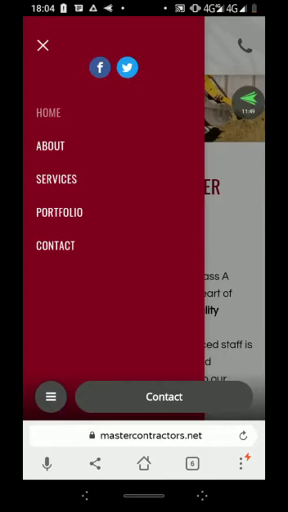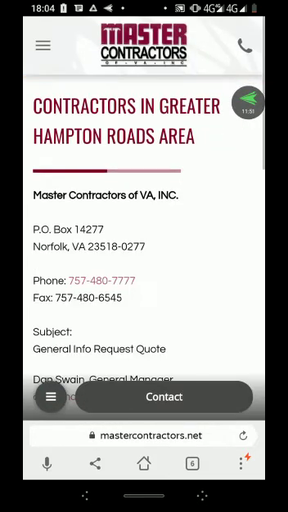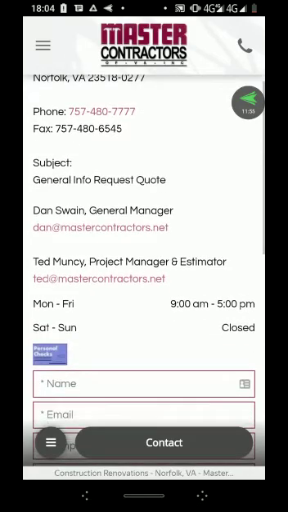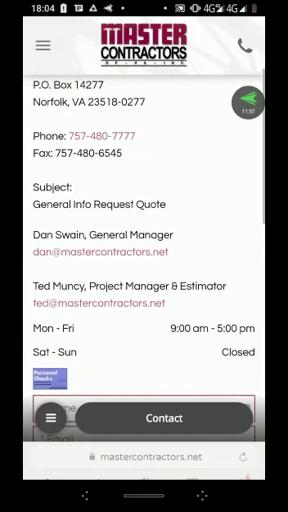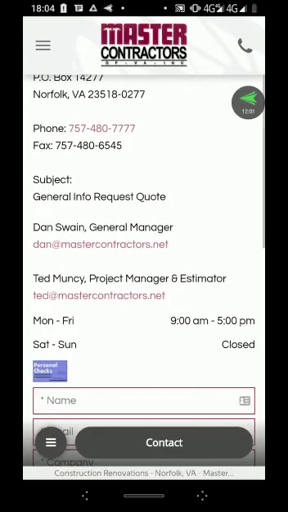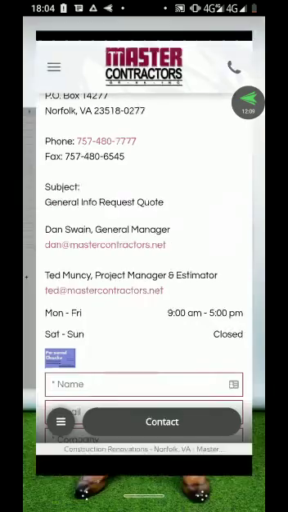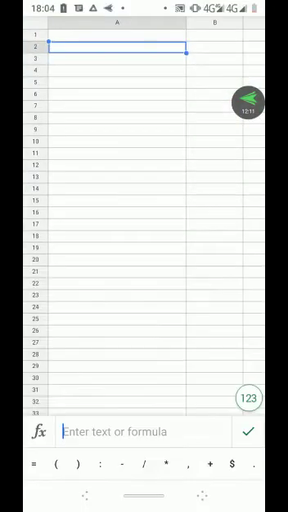into their contacts. Okay, so in most cases they will input their email address in contacts. So you can see here they didn't input their email address in their home page, but they input it in their contact us page. So we copy it, copy link text. Okay, that's the email address we need.